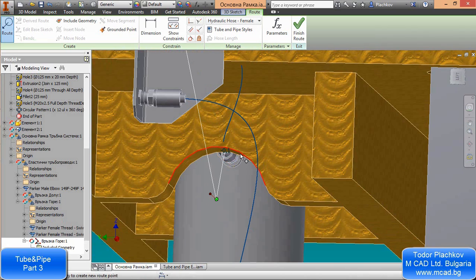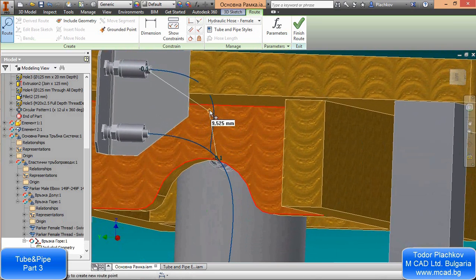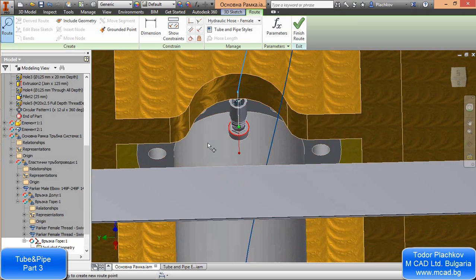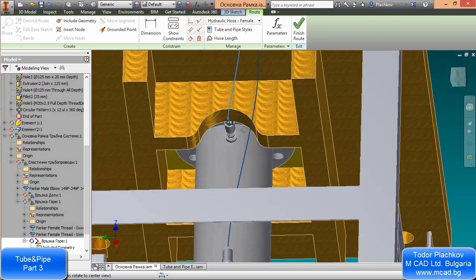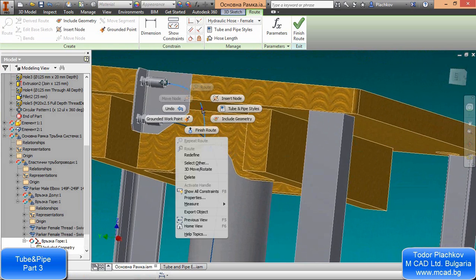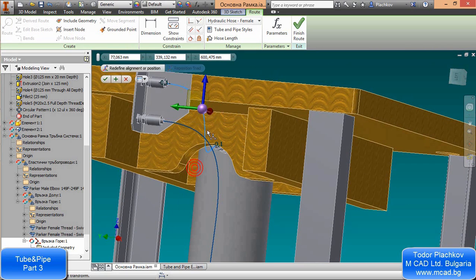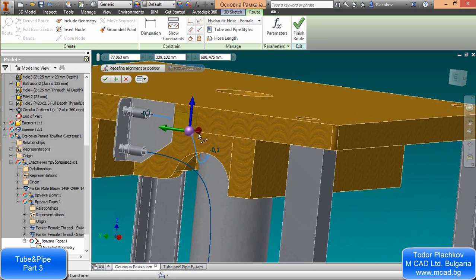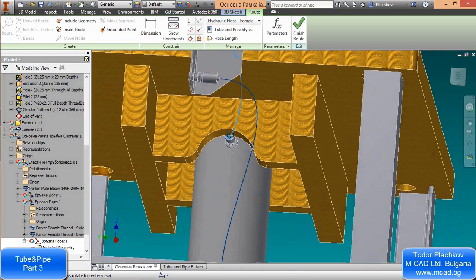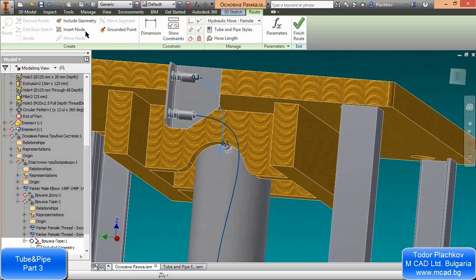Of course, this trace is not very good, so I will change it. I will just select a few nodes that I will move later, so I can change the trace like this. So I have 2 points, start and finish, and 2 points on this trace. Right click on the point, not on the trace, on the point, and select 3D move rotate, and then just move it using some of the grips or whatever you want.